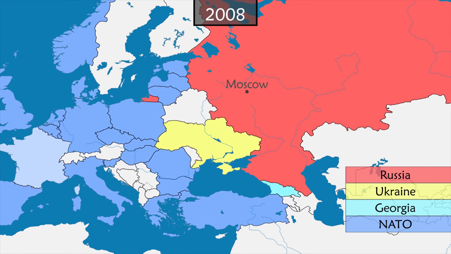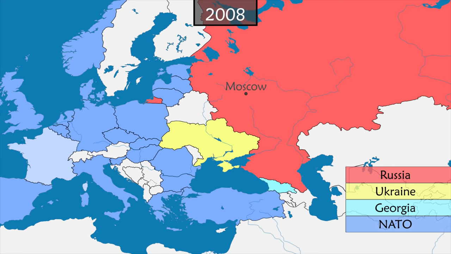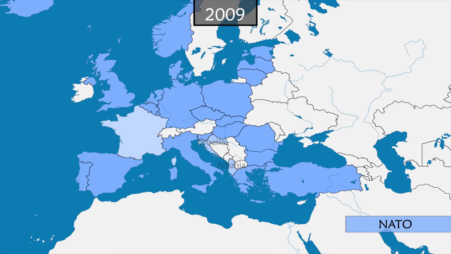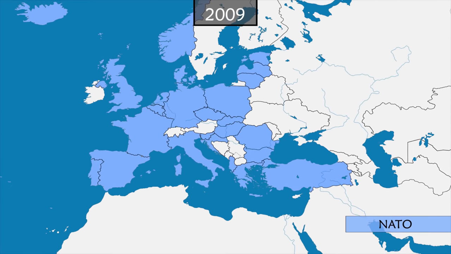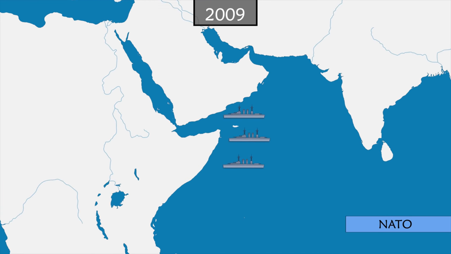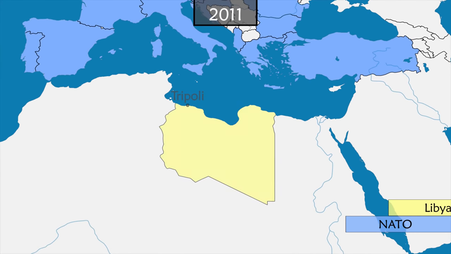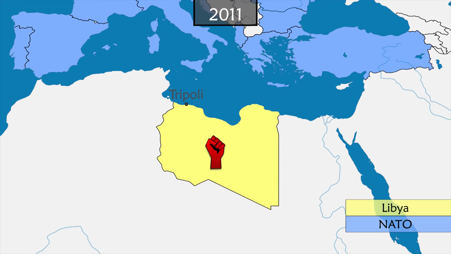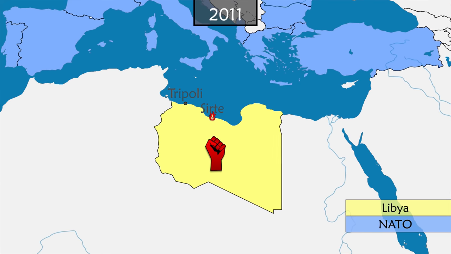At the Bucharest Summit, NATO members announce their support for Ukraine's and Georgia's applications for NATO membership. Tensions rise with Russia, which claims to be the heir to the USSR and feels increasingly threatened by NATO moving closer to its borders. In 2009, Croatia and Albania join NATO while France fully reintegrates into the military structures of the alliance. The same year, NATO deploys an international military fleet off the Horn of Africa to fight piracy. In 2011, NATO intervenes in Libya during the Arab Spring, officially to protect civilians, bombing Sirte where Muammar Gaddafi had taken refuge, which accelerates his fall.